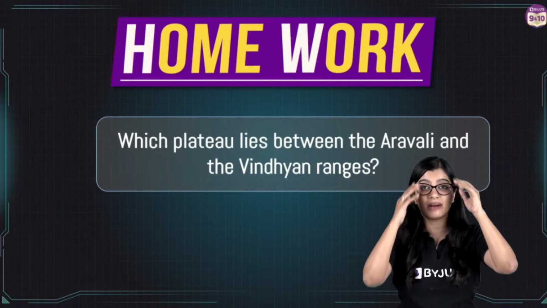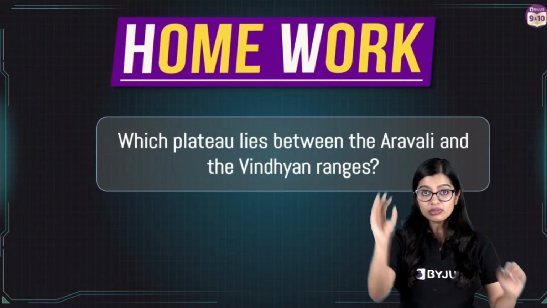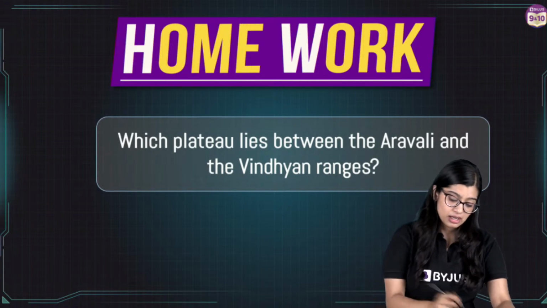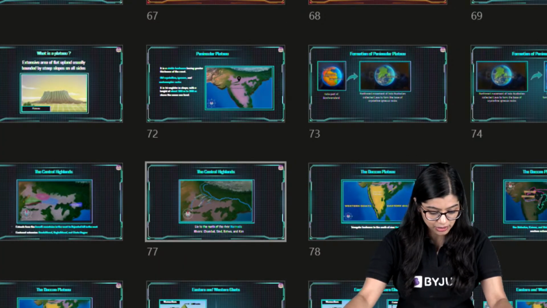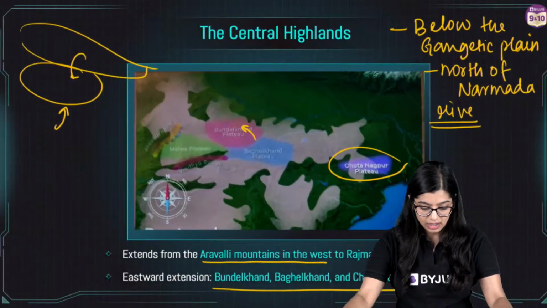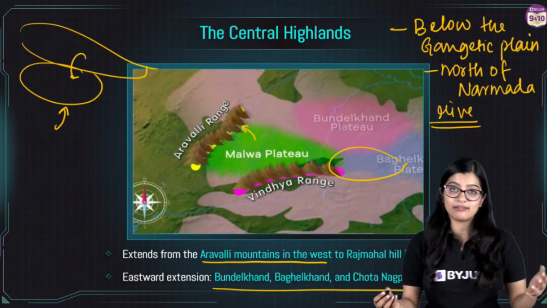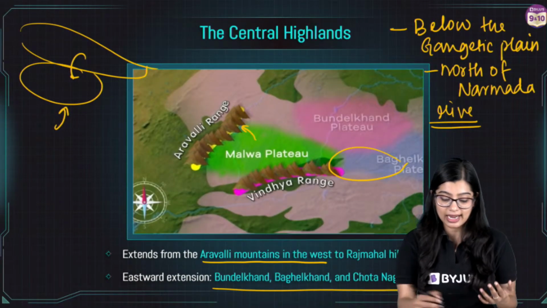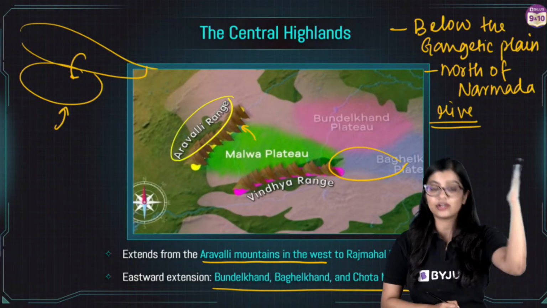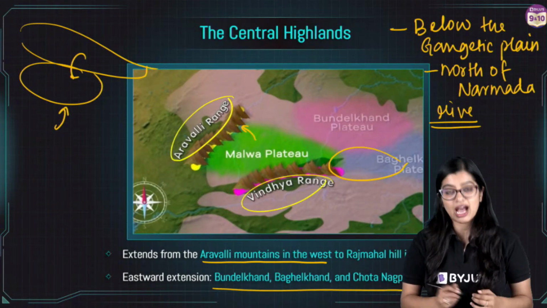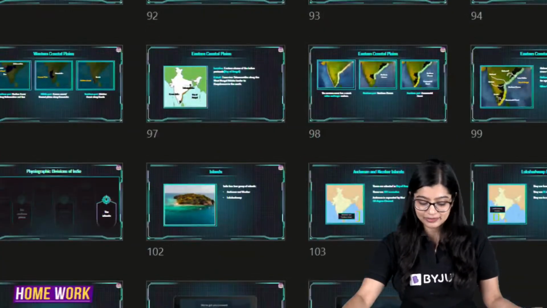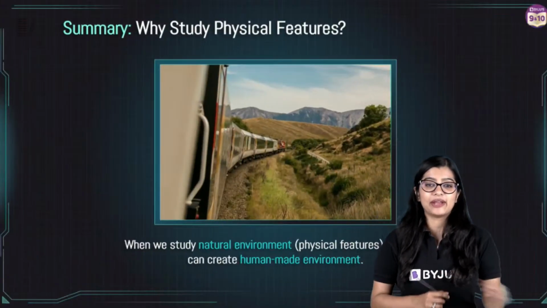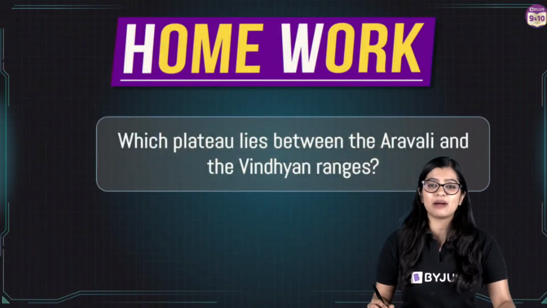We know that the Malwa Plateau is in the Central Highlands. I'll quickly take you to that. It makes my life easier to explain it to you. Yes. So this right here is where we have our Malwa Plateau, right, part of the Central Highlands. We know the Aravalli flanks it on the west. We know that the Vindhya ranges, I give you the answer. And the Vindhya ranges are there towards the other side. Yes. Okay. So with this students, we come to the end.